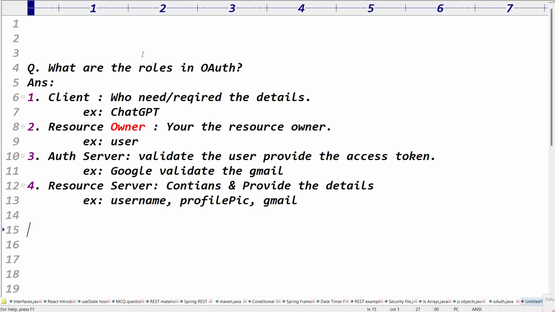Yeah, you understood the process, right? So write the process flow. What process flow means? I told you, open ChatGPT, open the resource owner like that, right? You write all the points.